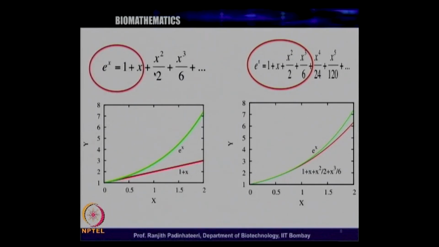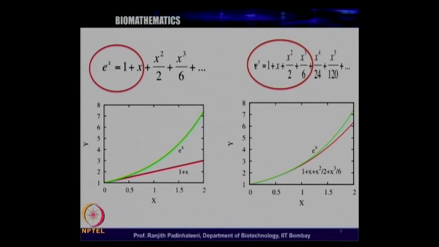Here, when you say 1 plus x, this is only 2 terms in this series having infinite terms. So we have terms like 1 plus x square by 2 plus x cube by 6. If we neglect all these terms and take only e power x equal to 1 plus x, this is okay when x is very close to 0. If we take more terms like x square by 2 and x cube by 6 also, that is, we assume that e power x is 1 plus x square by 2 plus x cube by 6, that will be okay again near 0, but in a much bigger range compared to this.